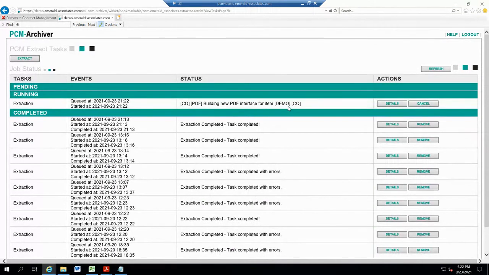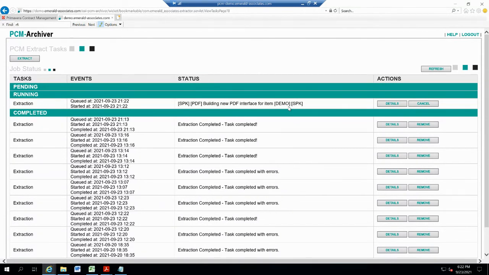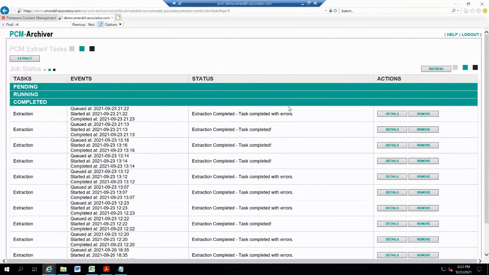Okay, now this might take a minute. I'm not quite sure how many submittals we have, so we'll just let it go ahead and do its thing. This is just a demo database, so it's not awfully big. Your real projects, I'm sure, will be quite a bit bigger. Now, you can run this and let it run overnight. So, you don't have to sit and watch it, and it'll do its thing until it's finished, okay?